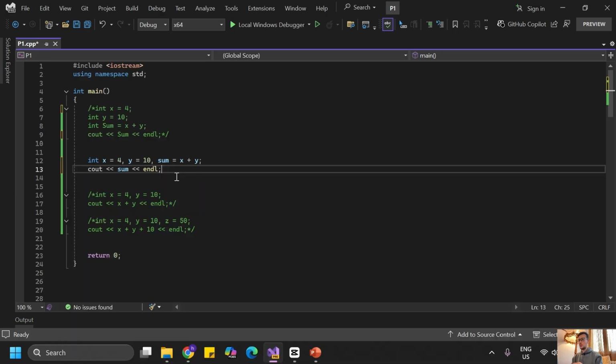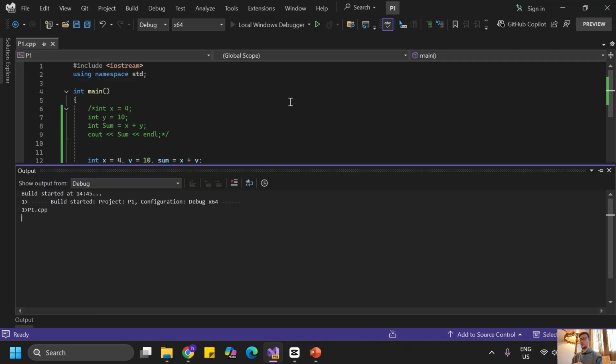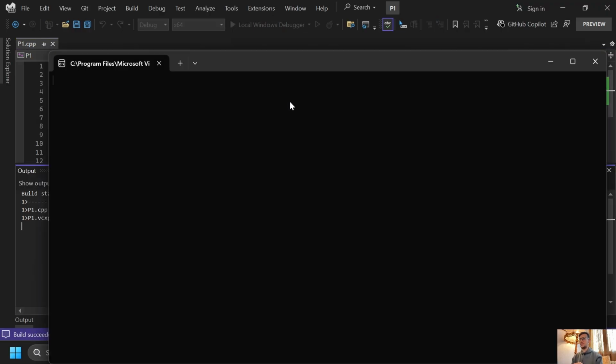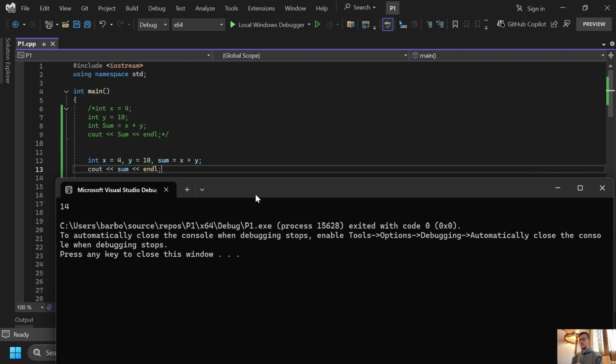All right, so also we can write the code like this: integer x equal 4 comma y equal 10 comma and sum equal x plus y, and after that we'll call the sum. It should print for us the same result because 10 plus 4 is 14. Perfect. Why does it work? Because x and y variables and sum, all of them are from the same kind of data type, all of them integers, so we can write them next to each other. All right, and the result is the same because 10 plus 4 is 14.